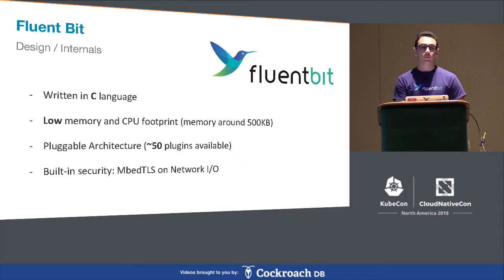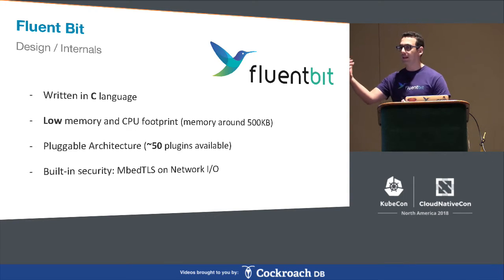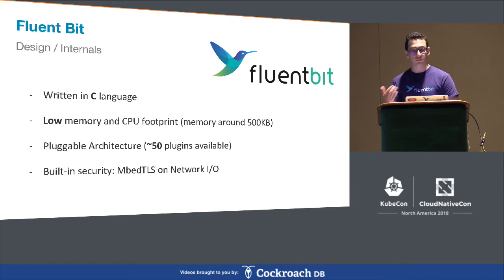All of that is possible because the whole logging pipeline and the different phases that I just described, like input, filter, parser, and so on, are plugins. So if you have any kind of problem in your environment, what you do is just write a plugin for something that is missing to solve your own problem. We implemented plugins in Fluent Bit too. Of course, we don't have 800, we have 50, and it's not the goal to have 800. I think the goal is to solve the problems, because maintaining 100 plugins takes time.